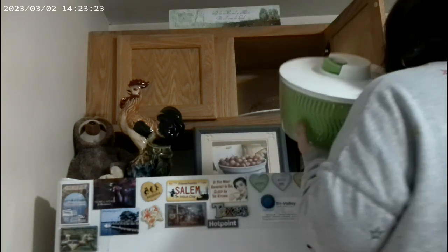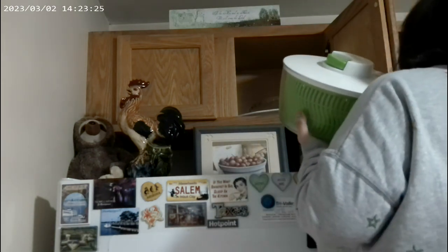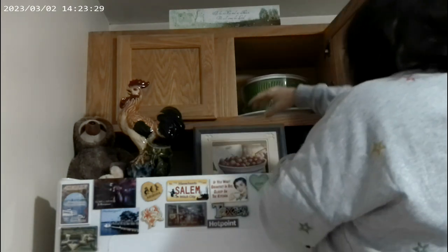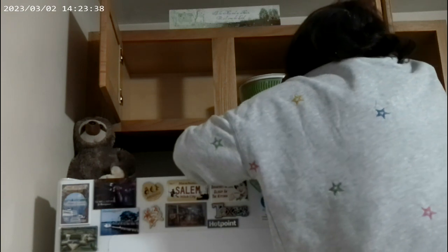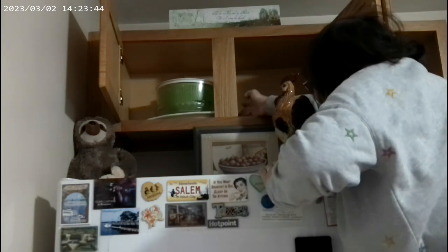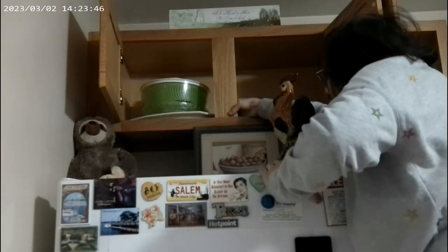I don't believe I have anything up here. Oh, I do. Okay. So this can sit right there, in order to get into this side. Actually, you know what, I'm going to push this over into that side. Reach that side from here. There we go. Alright.